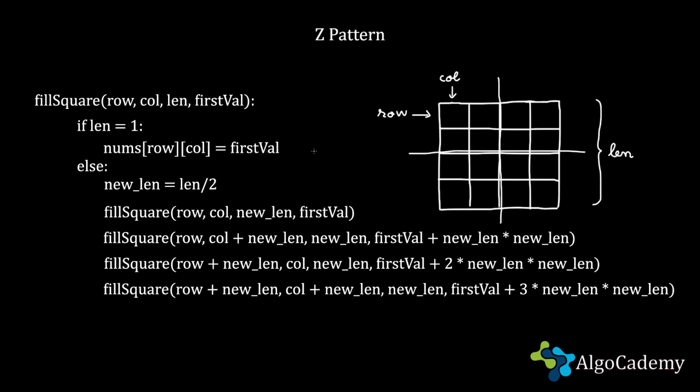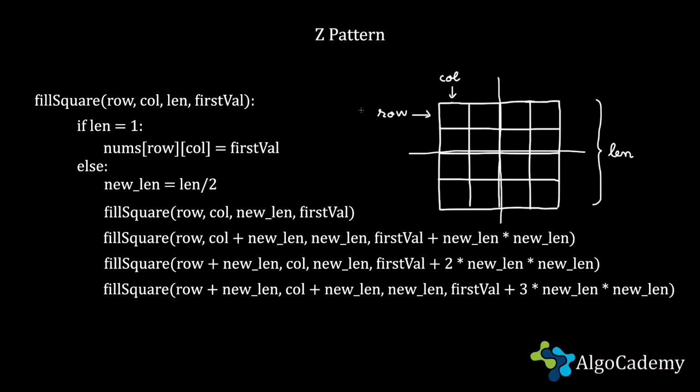All right. And here is our recursive function next to an example to really understand each line of code and how the function calls itself 4 times in order to solve the quadrants. So we have the function fillSquare, which takes 4 arguments, row, col, len, and firstVal. This function will fill the square that has the upper left corner in row and col. So this is the upper left corner, right? Imagine like the big square was way bigger, and this is just a subproblem.